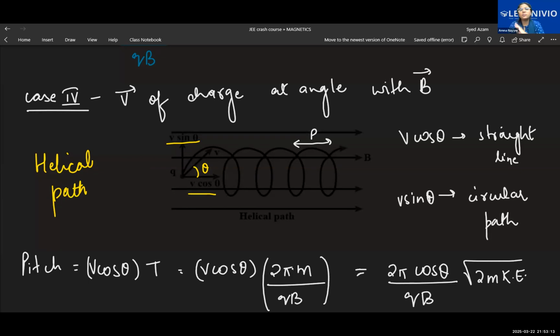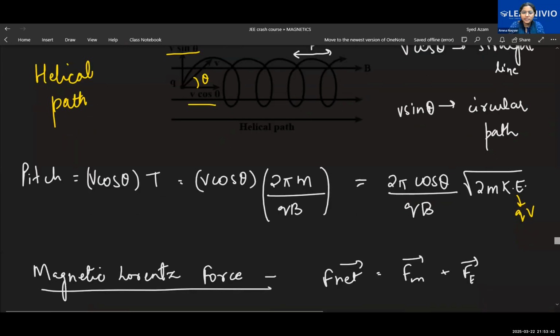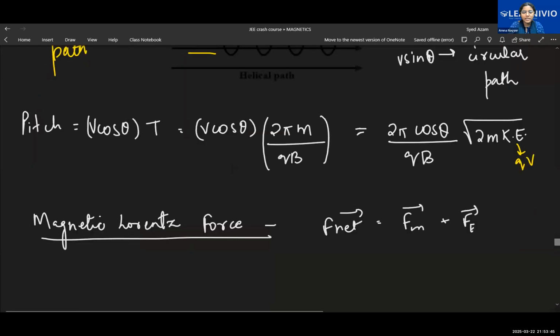Now, all the modifications, like kinetic energy and putting this instead of this qv, can also come, and you can use all the modifications depending upon the question. So this formula you can apply: v cos theta into 2 pi m by qB. You remember this, that you are basically multiplying the velocity with time. What's the velocity which is moving it in a straight line? It's v cos theta. Time you already know, 2 pi m by qB. Did you get my point, class, till here? Yes, ma'am.